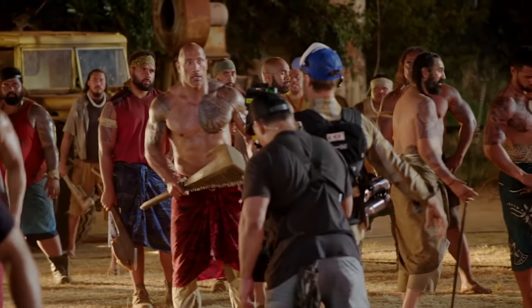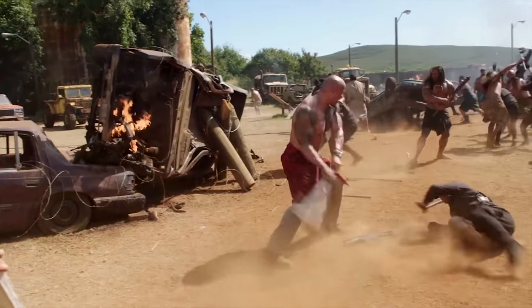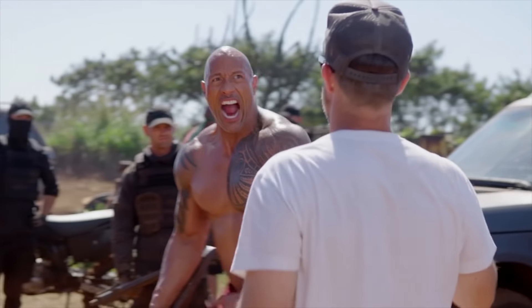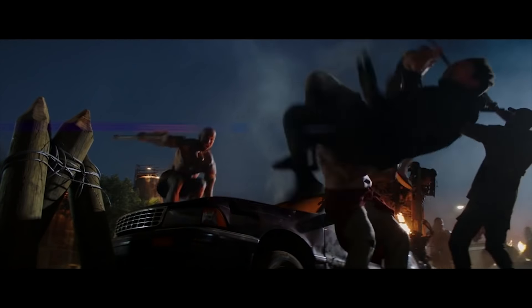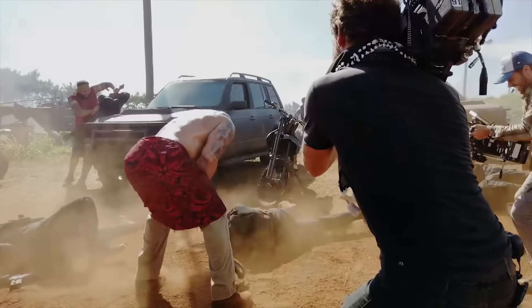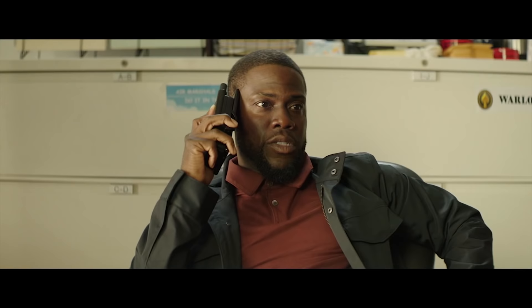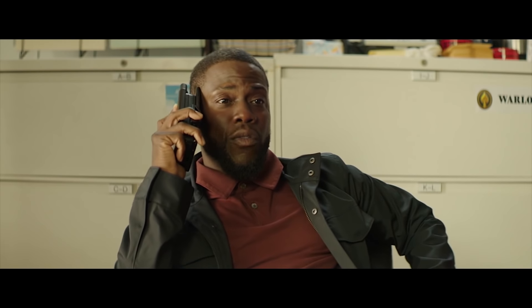Another cool aspect about Hobbs and Shaw is I have waited my entire career to have fight scenes like this — raging and savage and primal without guns. The guns are switched off and it's just mano a mano in Samoa. From Moscow to Samoa, that is not the easiest charter to get — but I got it. Just know that whatever you need, you got yourself a third squaddy over here that can deliver.